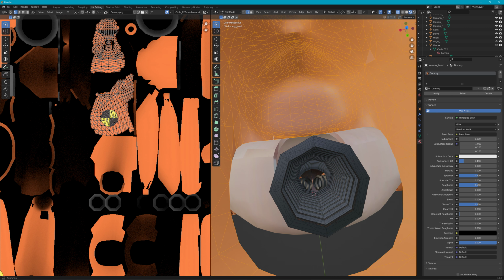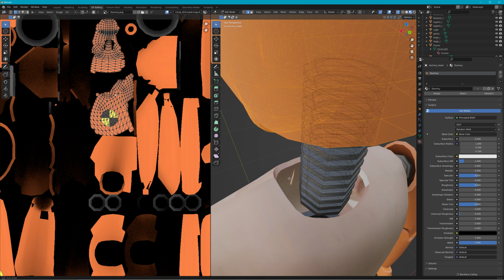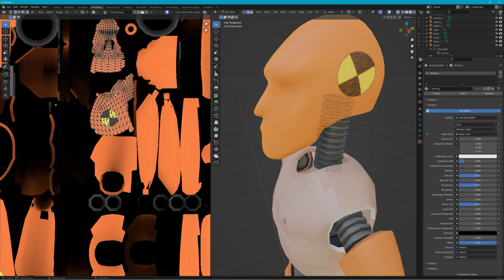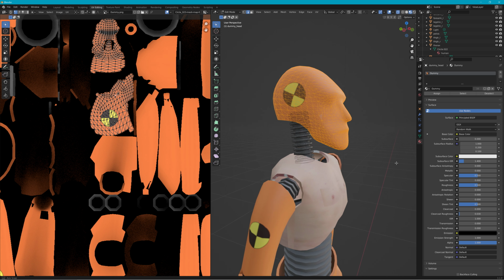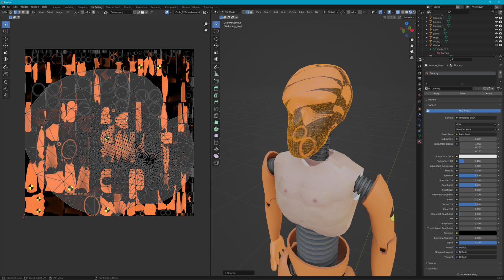Looks like I got some edges selected. I should have unselected everything. You know what, it's taking too long. Let's just unwrap it like this and show you how this will do.